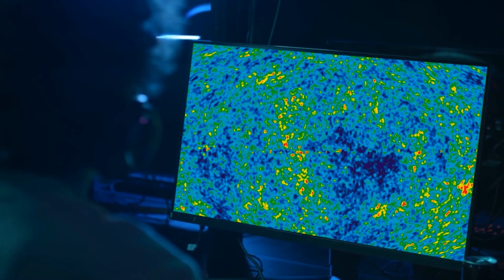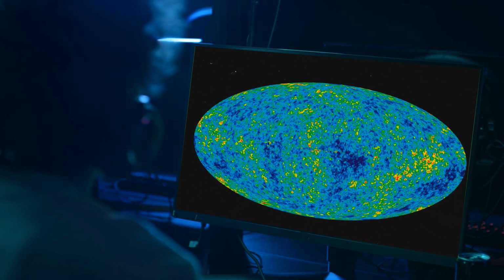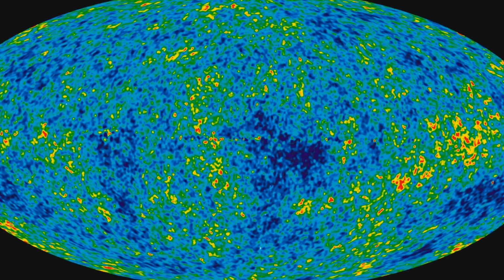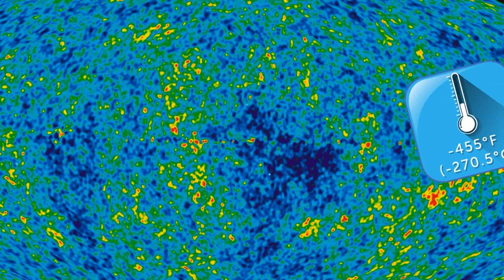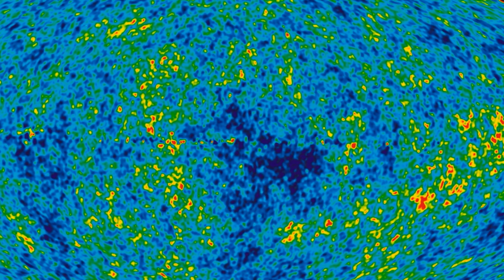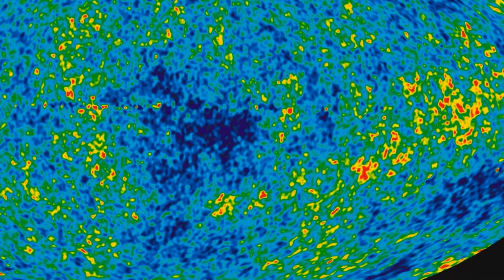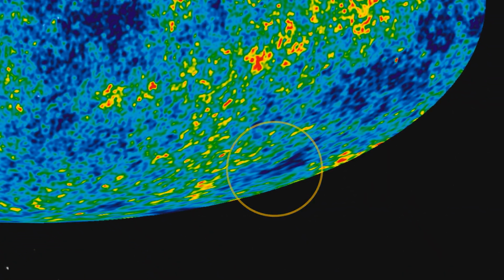This is a map of CMB temperatures. But while creating it, scientists discovered something unusual. Let's take a look at this map. It looks like a large and diverse pattern of cold and warm places. But in reality, our universe is quite uniform. All temperatures on this map are close to 455 degrees with very little difference. All temperature fluctuations between these places are small, and each tiny speck actually spreads over millions of light years. So everything in our world is pretty calm and stable, except for one point: this cold spot right here.